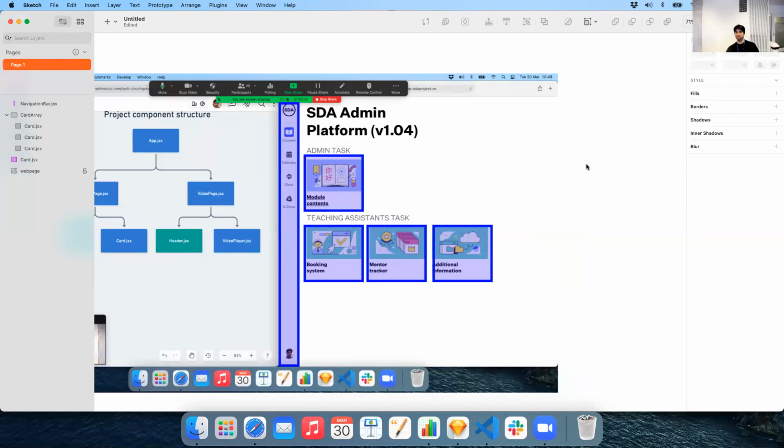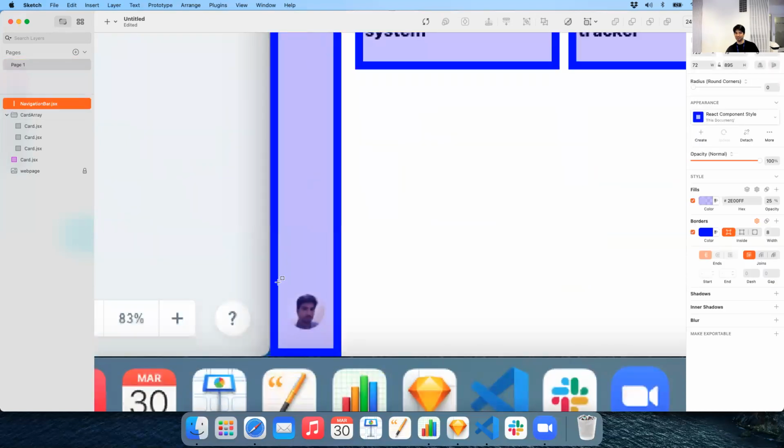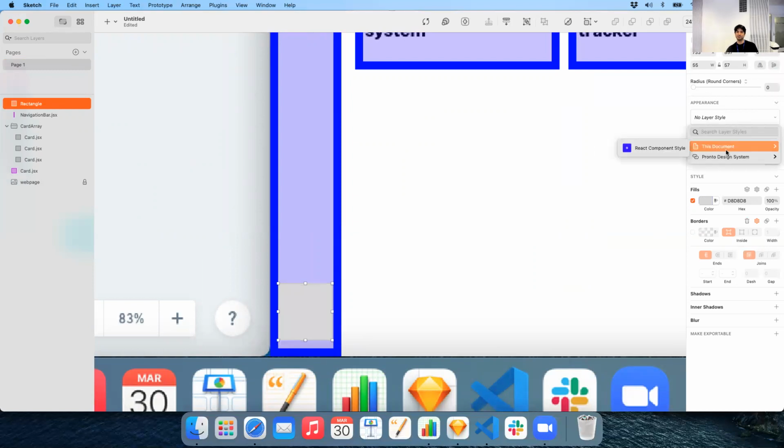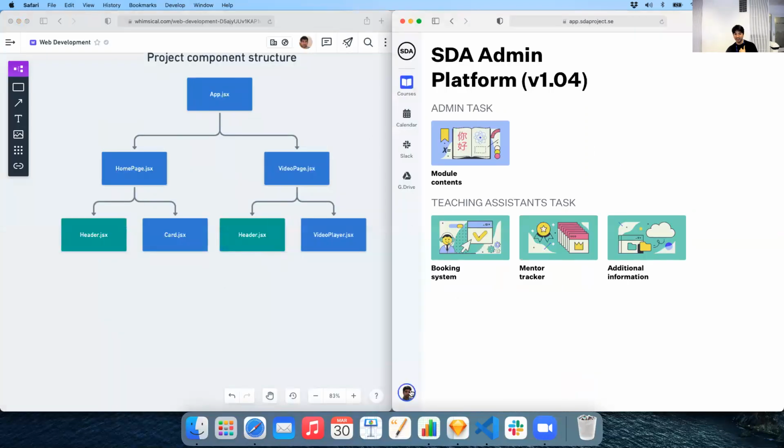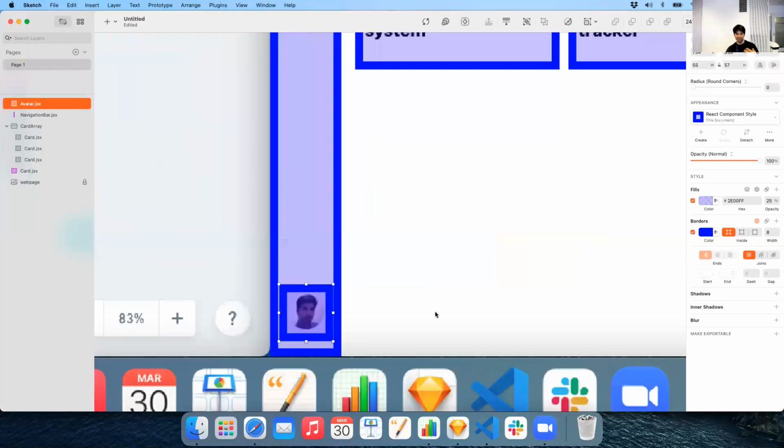I will show you what else is a React component. The avatar is another React component. I know that we never finished it. That's on me. We've been a little bit busy, but this is a component as well. This is called avatar.jsx. So you can actually see that when I log in, I do have the picture because the component is working. It's just that we never added the code for uploading pictures in the front end. So that's on me. Sorry for that.